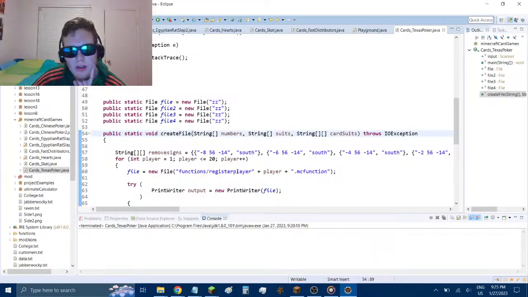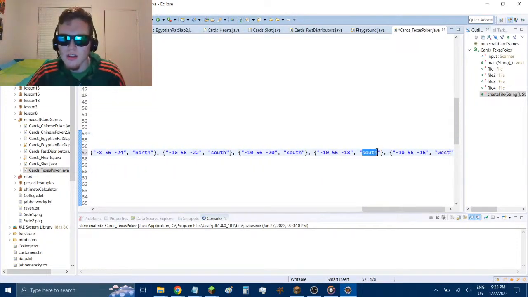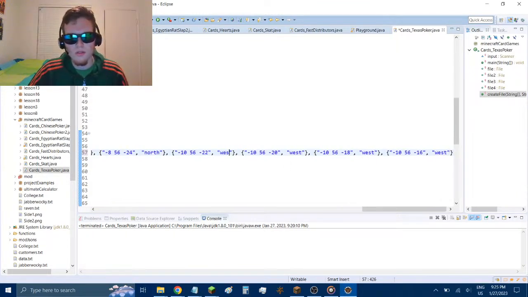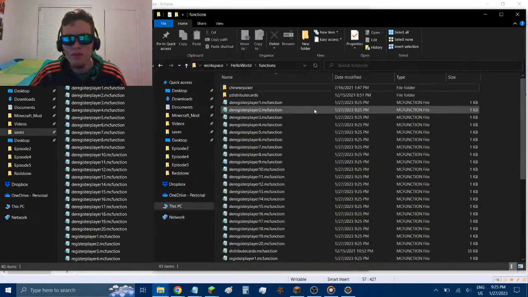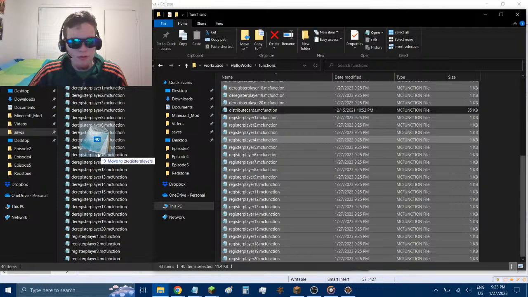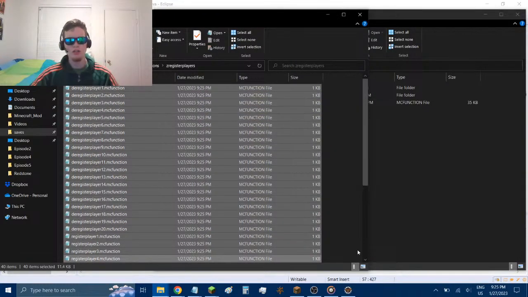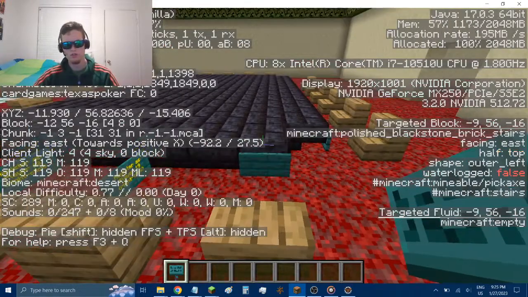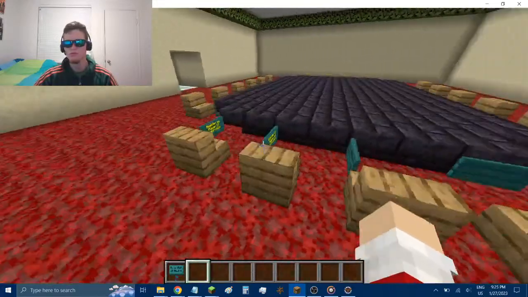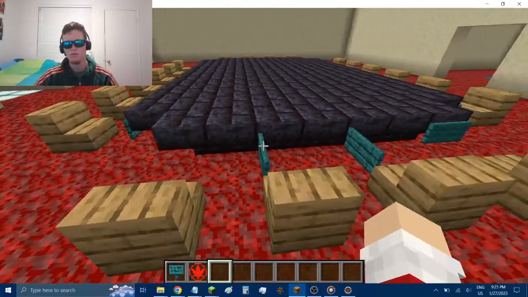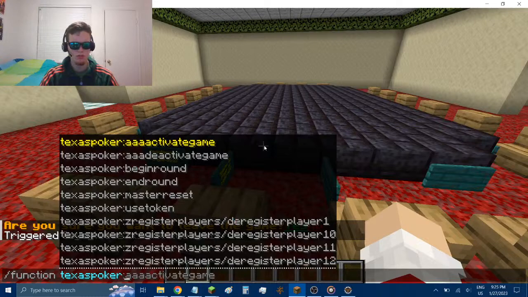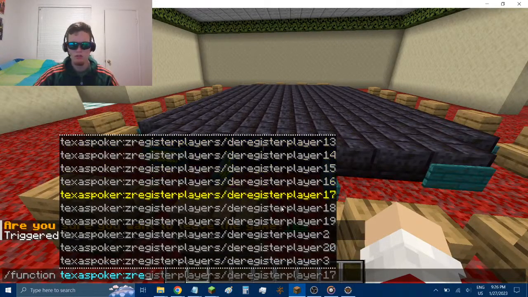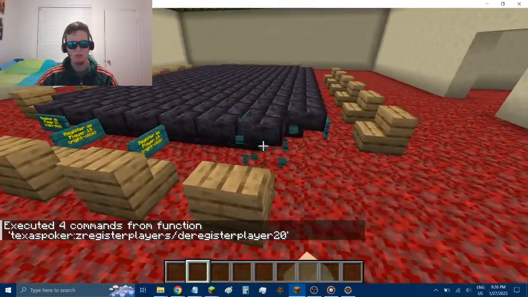Okay, so these need to be placed in the west direction, because I forgot to update that. Whoopsie. Cool. Okay, let's try that again. I'm happy about all the others, though. Okay, so we got 40 things in here. Move those there. Replace the files in the destination. Reload. Okay. And then, yes, I'm going to leave. We're going to function Texas Poker, deregister. We're going to deregister player 20 to put that sign back to what it's supposed to be.